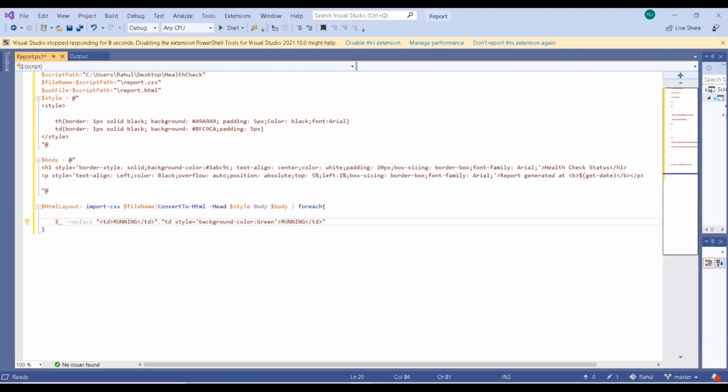So whenever it executes, for each identification, it will replace that with this green color. Whenever it finds this running, it will replace it with a green background and the running tagline. This is how we need to replace. If you want to replace it for other statuses like shutdown, suspend and all, we need to add a set of lines. How can we do that? We need to use the symbol below the tilde symbol. That one I'm going to use, that is for adding more lines. So I'm going to copy paste the same thing.